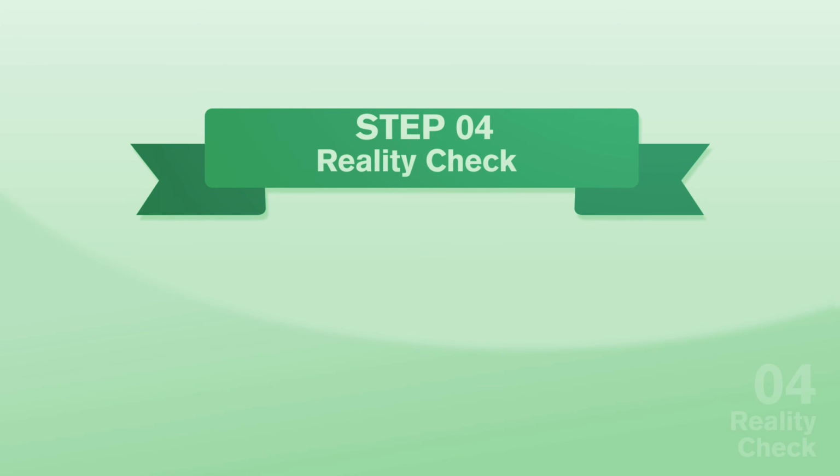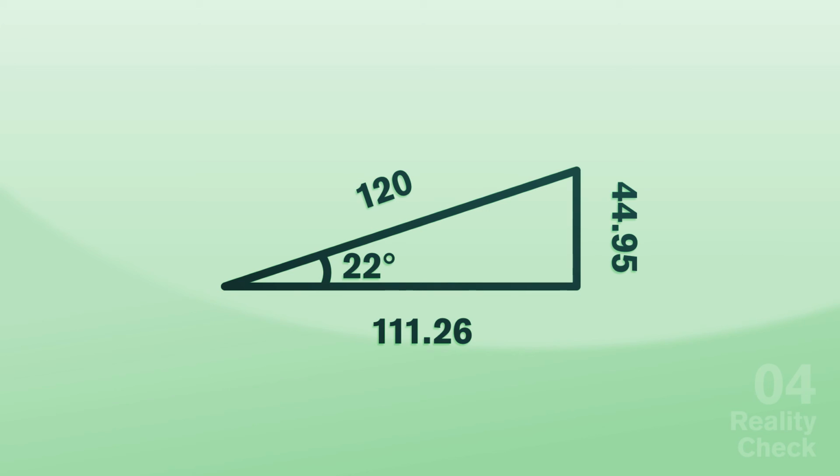Do these numbers make sense? Have a look at the triangle. Does this triangle look reasonable? At a glance, the numbers seem okay. Neither of them seem too big, nor too small to be unreasonable. If we wanted to be very sure, we could check using Pythagoras' theorem. Give it a go and see if it adds up.